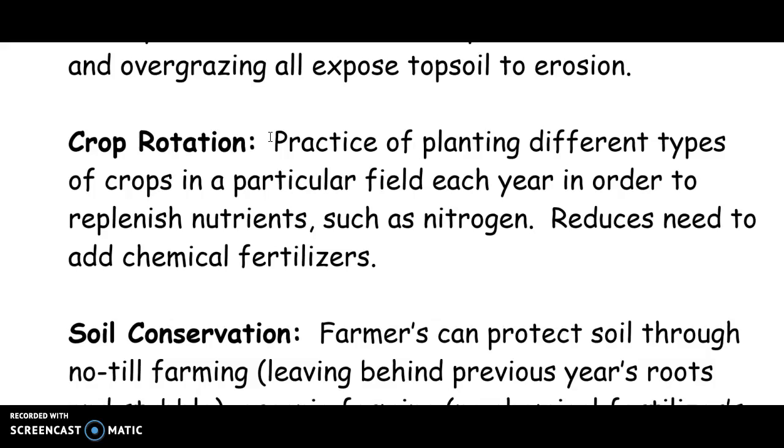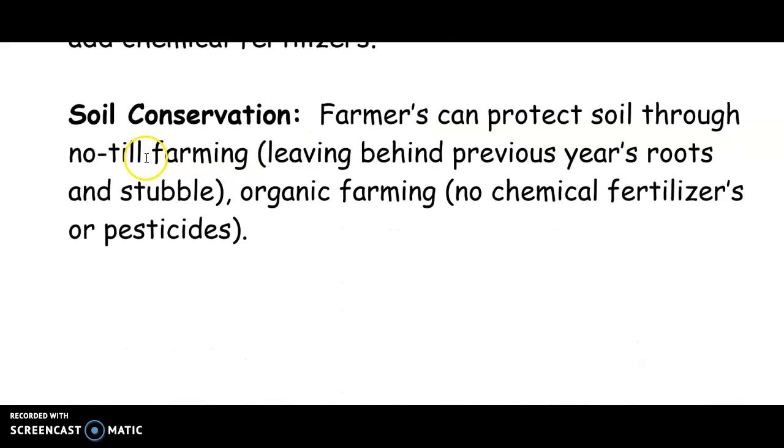So what happens is here, instead of adding chemical fertilizers, what some agricultural farms will do is they will switch up the order in which they plant. So let's say one field, they grow tomatoes one year, next year they'll do corn, and the year after they'll do potatoes. So that way when the stems and the leaves of the plants decompose, it rotates the amount of nutrients from year to year. So it's actually a great positive impact that humans can do for soil.